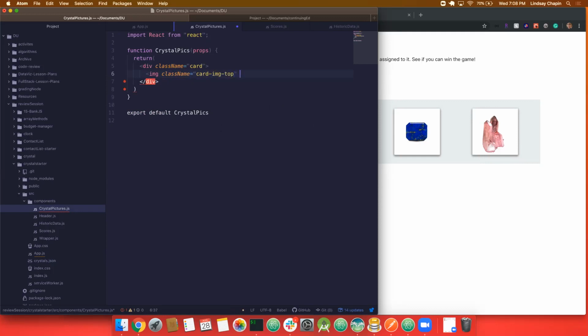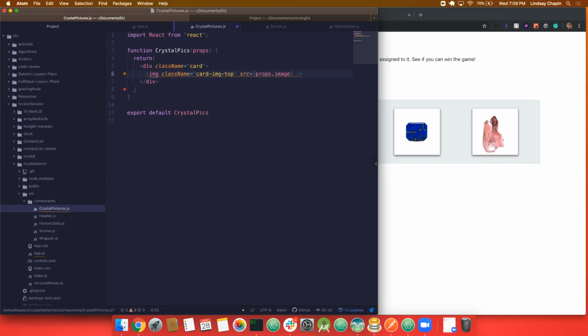Okay. So what does this image need to have? A source, yep. So the src is going to be equal to props.image. Sound good? What other things is it going to have?